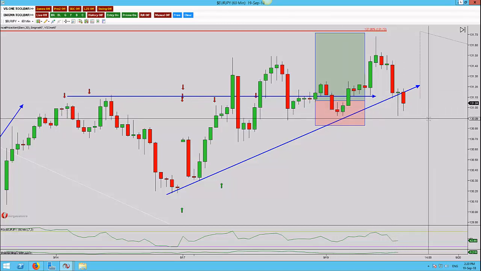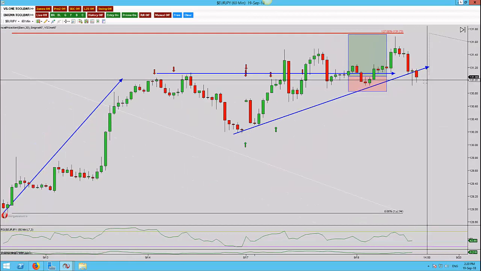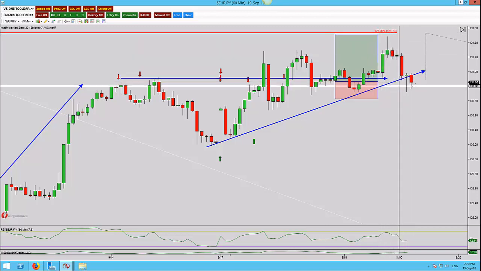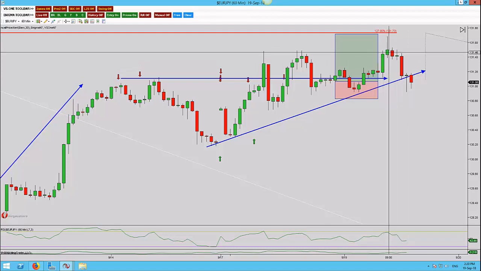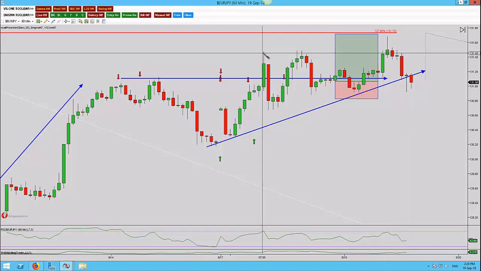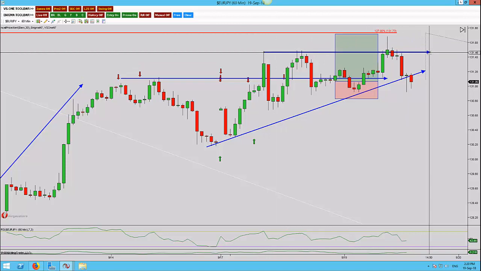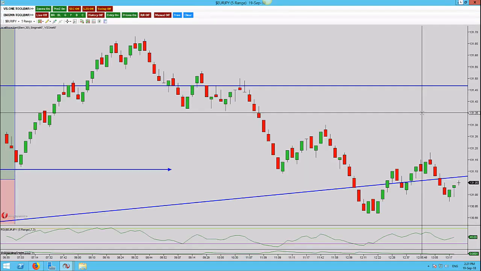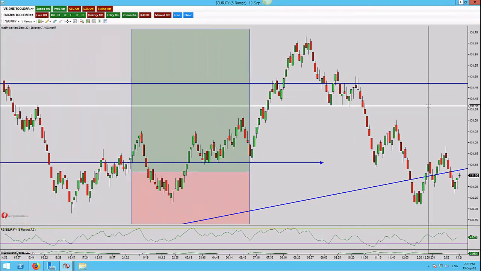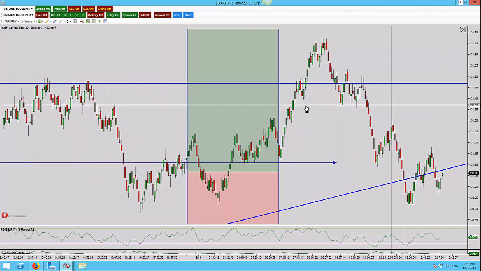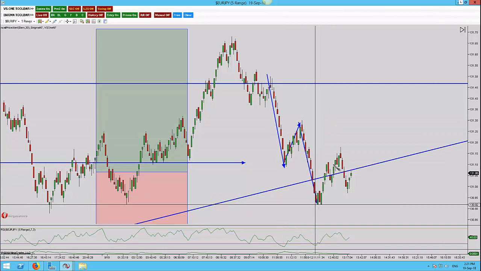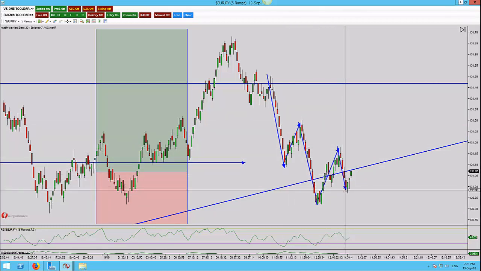What I can do is say, okay, we do actually have room to go a little higher, but rather than play for those extended targets at 131.90, let's just see if we can get a little pullback here to the tops, because as you see, this top has been tested 3 times here. We failed to penetrate it, but we could potentially retest it again based on this hourly candle, the 131 flat. And if we drop down to the lower time frames and we have a look what's going on, we have a very, very nice looking head and shoulders setting up. And here is the left shoulder, here is the head, and we've just come down to the right shoulder now.